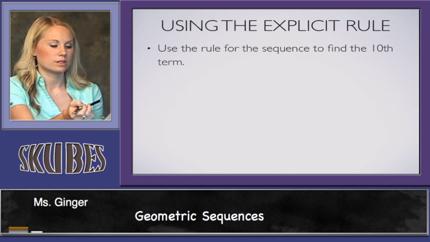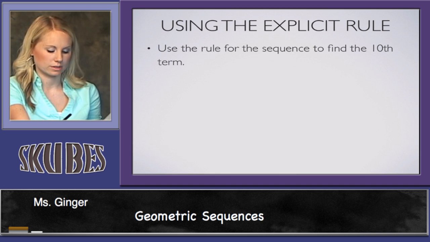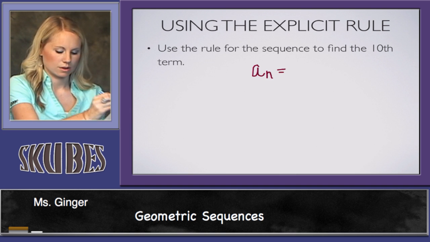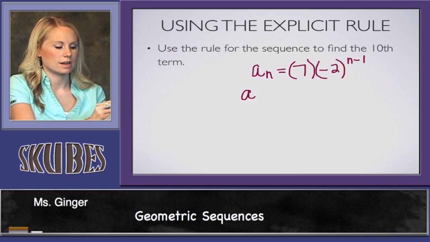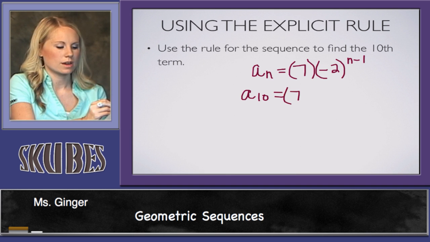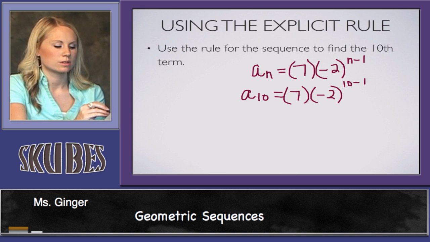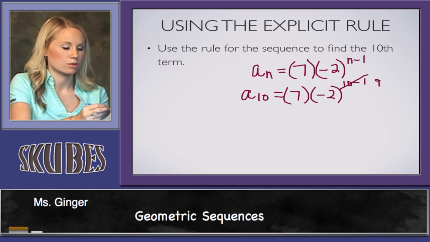Okay, so let's put this to use. Let's use that rule that we just found to find, let's say, the 10th term of this geometric sequence. Okay, so let's copy it in. So we had a sub n equals 7 times negative 2 to the n minus 1. We would like the 10th term this time, so we're finding a sub 10. Okay, so all we have to do is put in a 10 for n. Make sure we follow the right order of operations. So let's do the 10 minus 1 first. Go ahead and put a 9 up there for the power. We're going to raise negative 2 to the 9th power. And we're going to have negative 512.